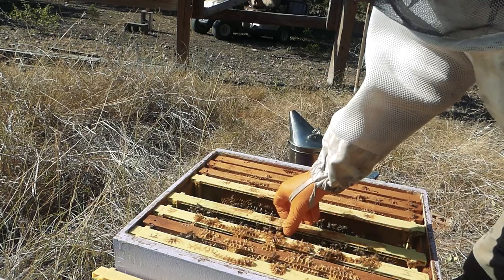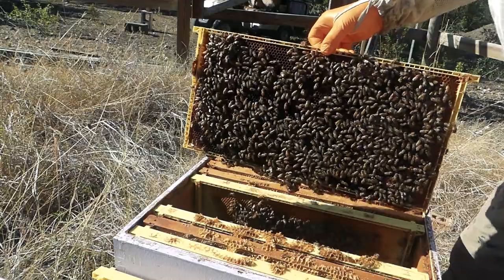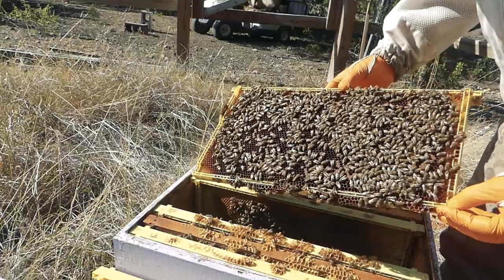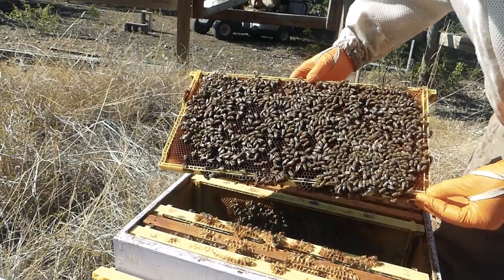I don't expect to see a lot of brood. Hopefully a little bit, but yeah, there's brood in here, there's larvae. And some eggs. I see eggs and larvae. So we have an active queen. I don't see her on this frame.